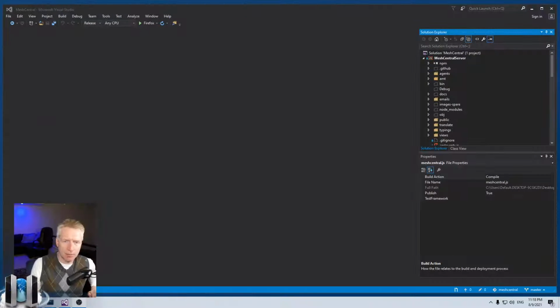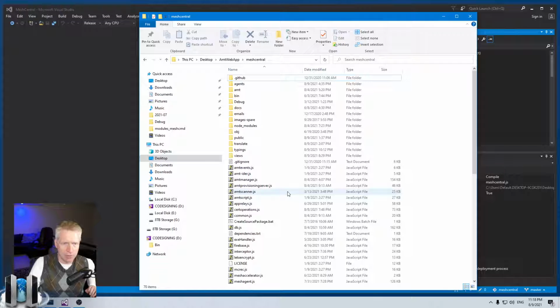So we're going to start by opening Visual Studio. Currently, I'm still using Visual Studio 2015, with the service packs and the Node.js add-on. And so we're going to take a look at the various MeshCentral files.